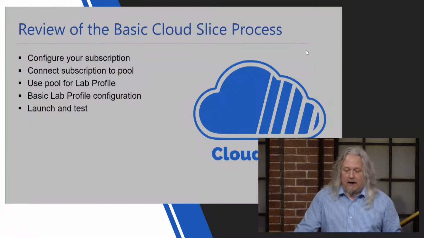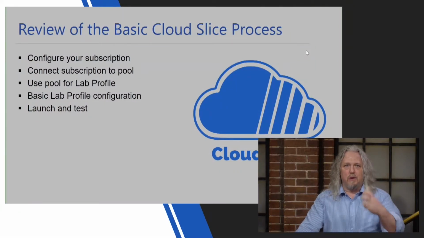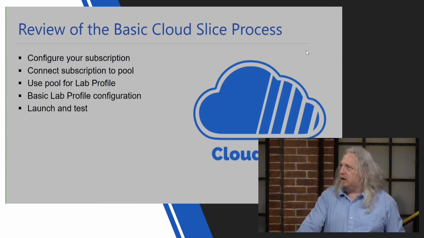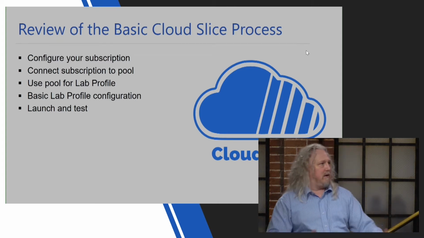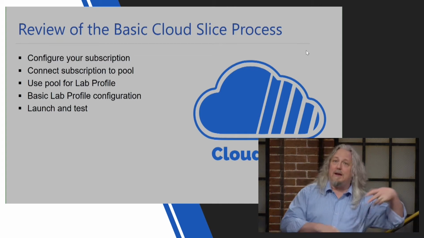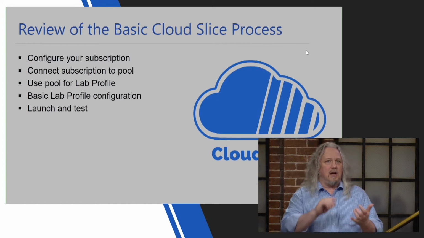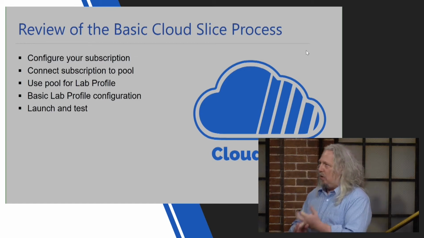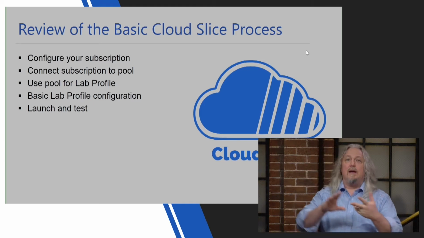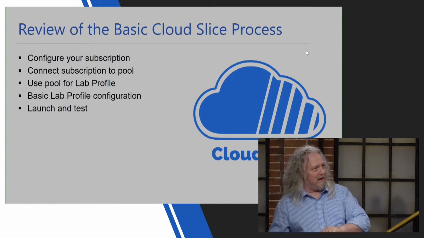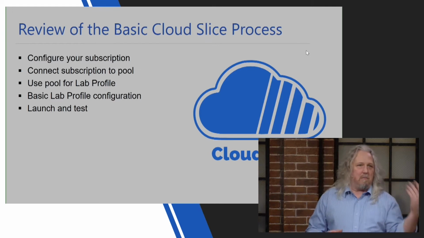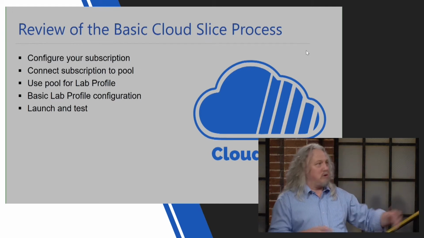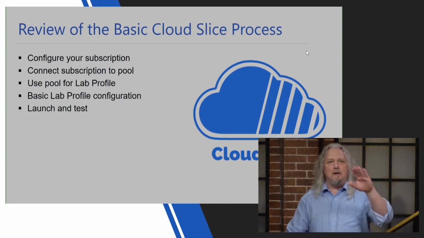Right, and that's one of the first things that we're going to talk about, is making sure that first step is done. So if we can take a look at the slide, this is it. This is really all it takes, all the components that you need in order to be able to get a basic Cloud Slice lab. Now, this may not have a lot of restriction policies, or it may not build a lot of things, but understanding what a subscription is, understanding how a subscription connects into a subscription pool, using that pool in your lab profile to be able to get resources going, and then just basics of making sure you have your virtualization platform set and things like that, and then launch and test.